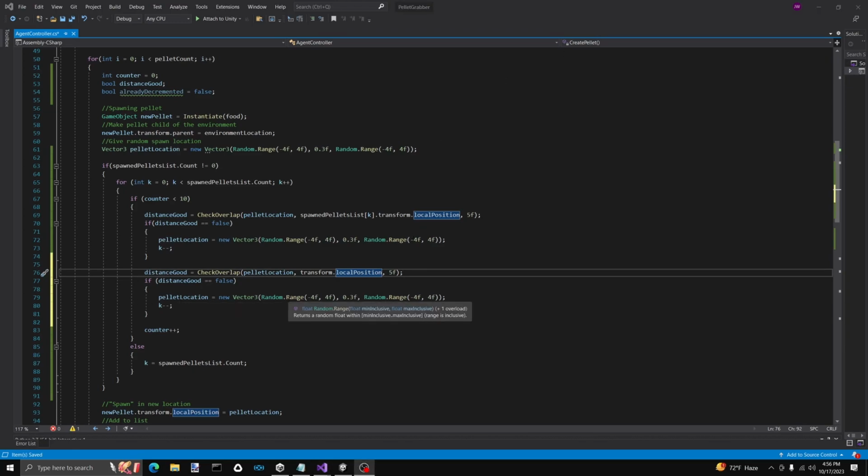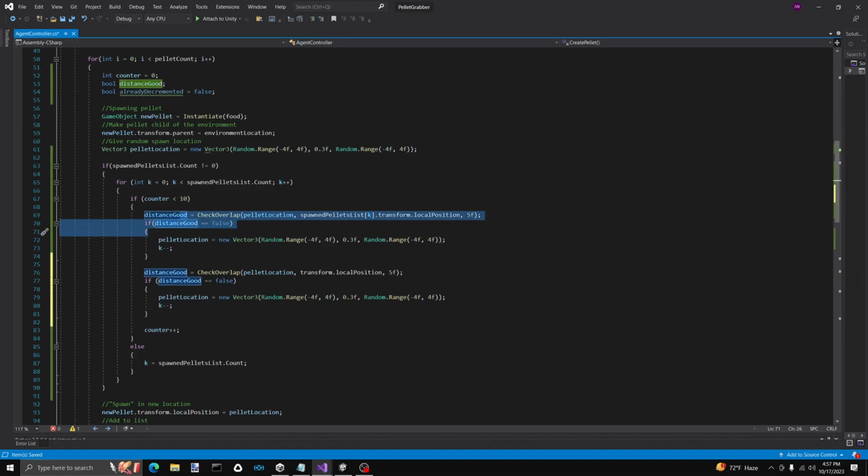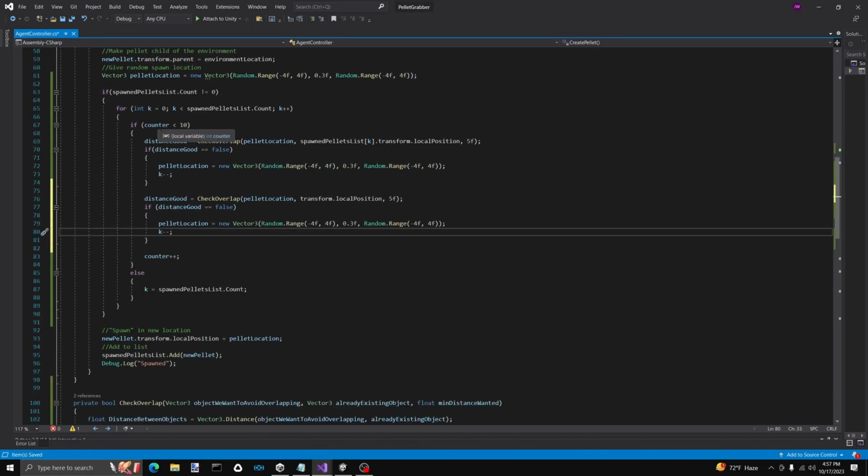Okay, I was looking over it. I don't know why I have it with the spawn list instead of the pellet location. We want pellet location. If it's false, then we're going to set it to a new value, but we're not going to do this yet. Because if we did this and it already failed, and we're checking this again, we don't want to go back 2 spaces. Then it's going to run up the counter, and that can quickly end up with half the counter that we actually want.